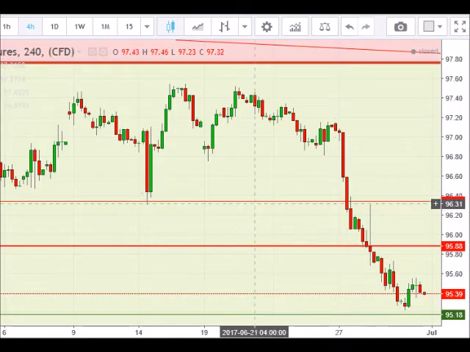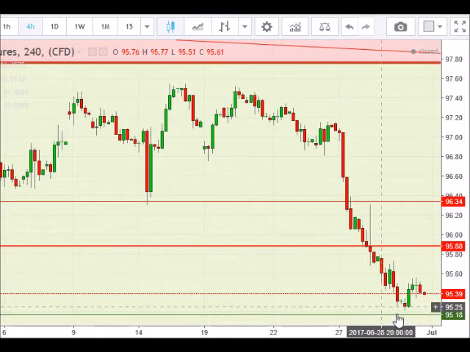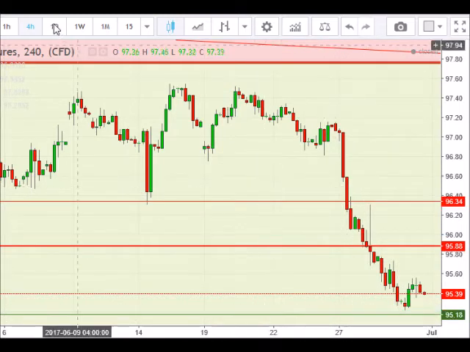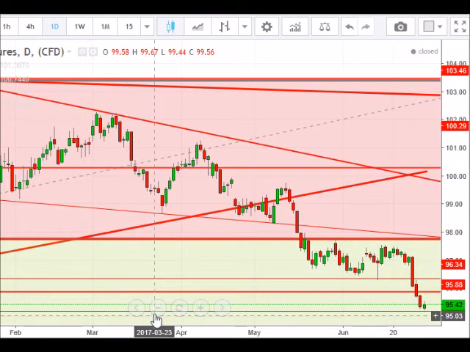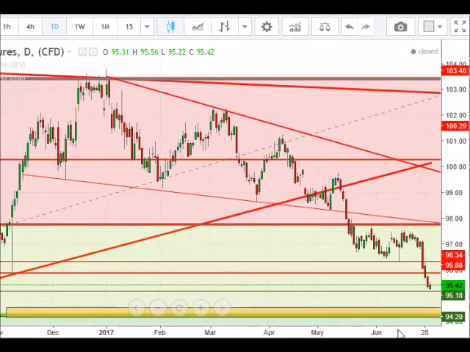But again, I'm still waiting for the U.S. dollar to get some kind of solid ground. And again, that's going to be that level at around 94.40. So dropping back out a little bit on the time frame here, you can see that this area is going to be the area to watch for some kind of a true support and short covering reversal. So that's what I'll be looking for and waiting for. But in the meantime, it's going to be a game of just wait and see.